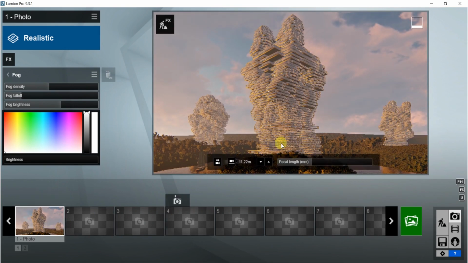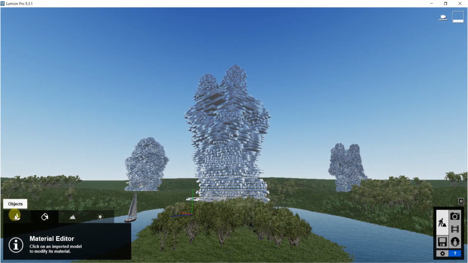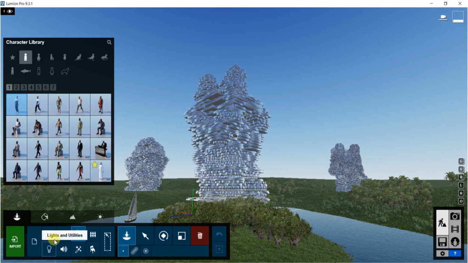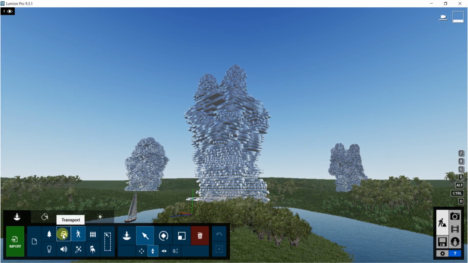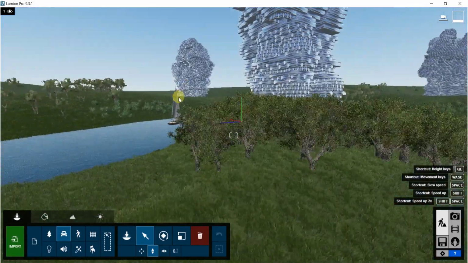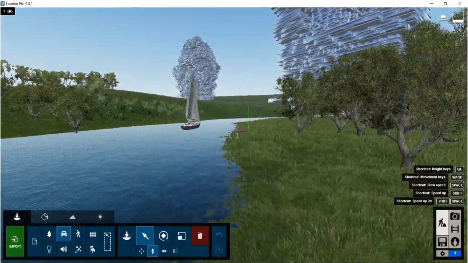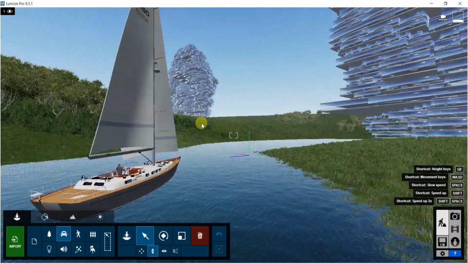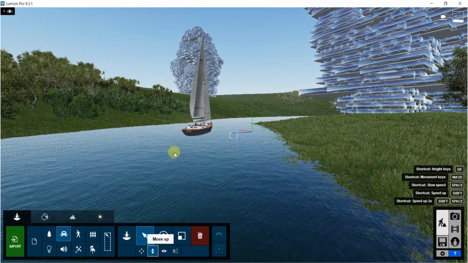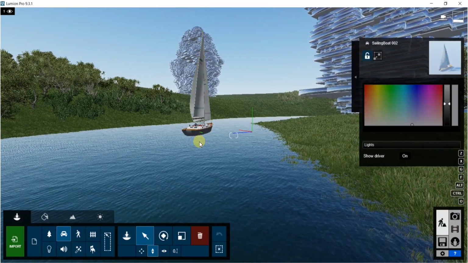That boat's kind of driving me crazy now. I want to lower it so it actually looks like it's in the water. I'm going to rotate it.